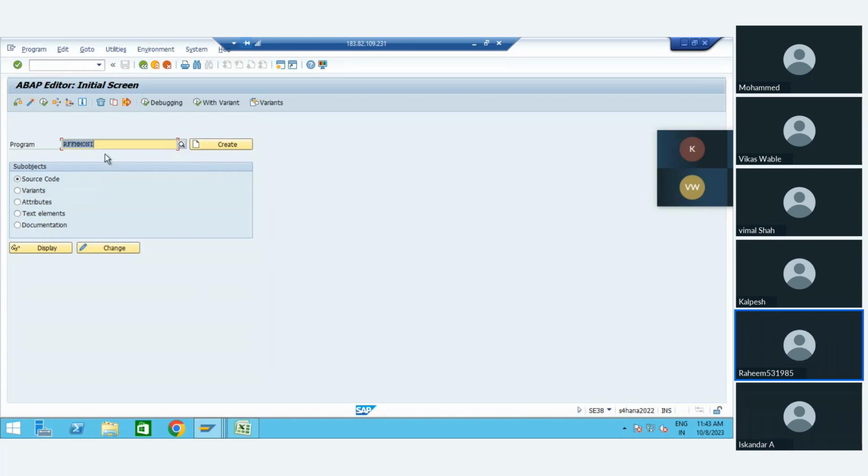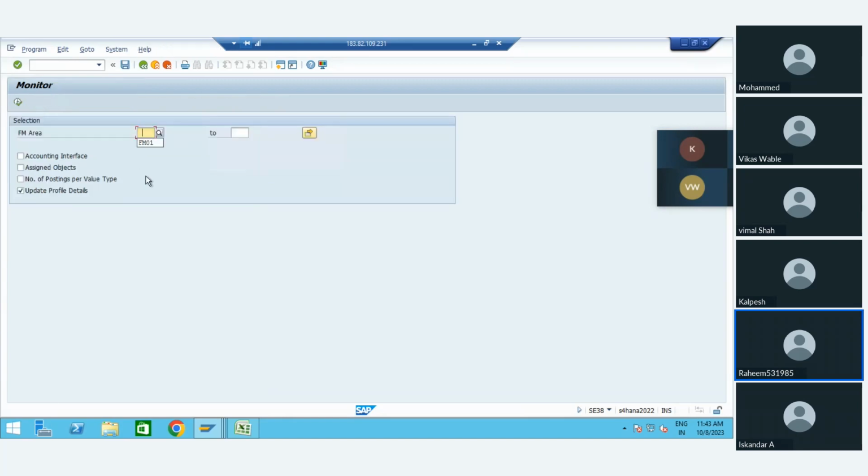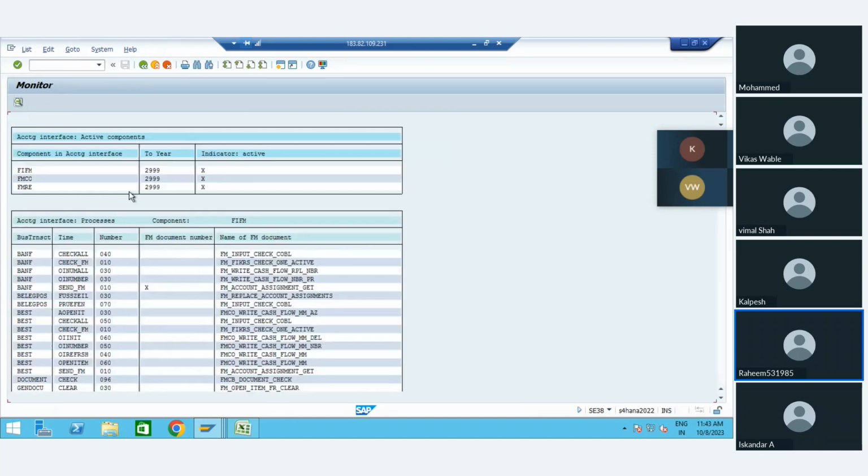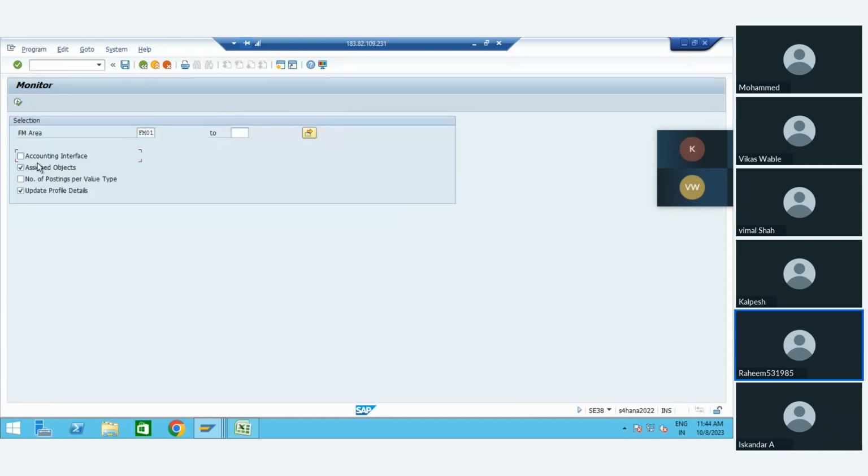If you want to see it, it is RFFMMONI. By using this program, you can check the update profile, and which profiles you are using. Just select this one or the interface, then go.